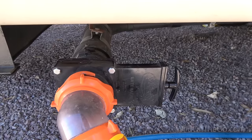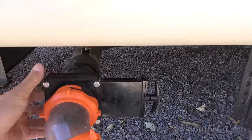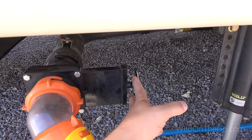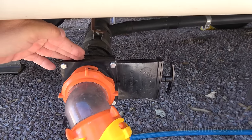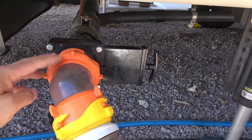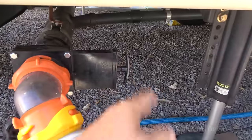A sewer accessory that I highly recommend is a gate valve. This basically twists onto the end of your sewer outlet and gives you the function of another pull valve, so that it gives you an extra layer of protection on this pipe here, so that when you remove this cap, you're not going to get any surprises out of the pipe because you have this valve closed here.